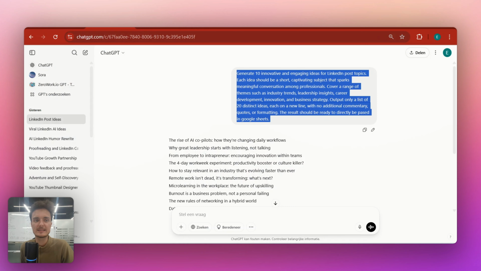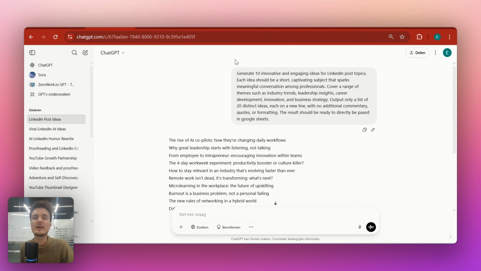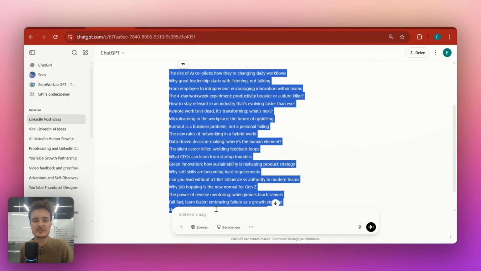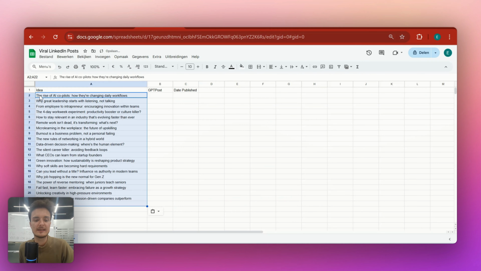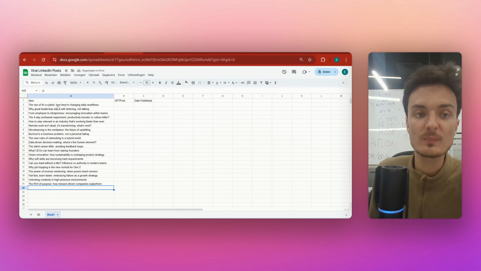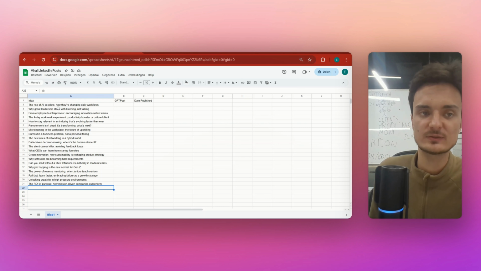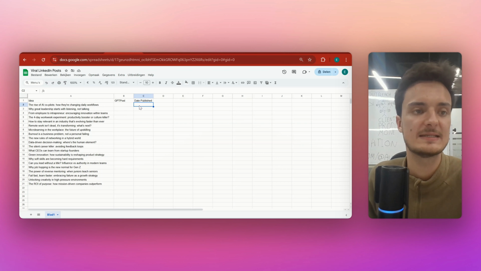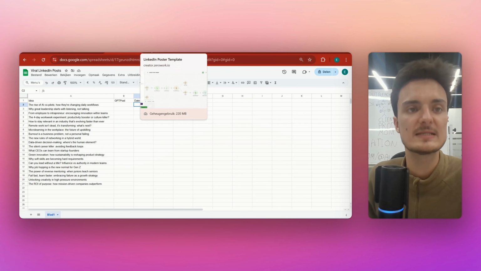Now let's put in the IDs. So I've generated 10 engaging LinkedIn IDs for topics I like, and you can just copy the IDs and paste them inside. So now every time it runs, it will create a LinkedIn post from a new ID. It will also generate an image with it, and when it's finished, it will say which date it posted the ID. So this is finished.